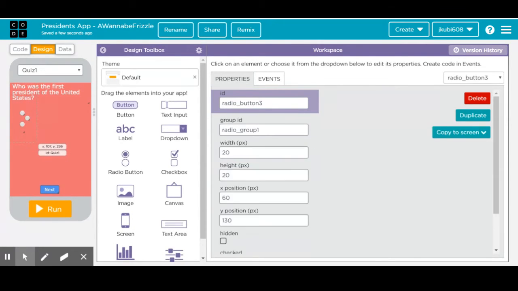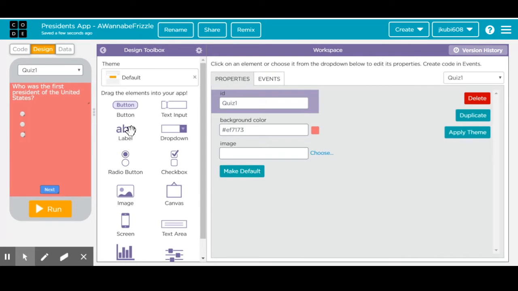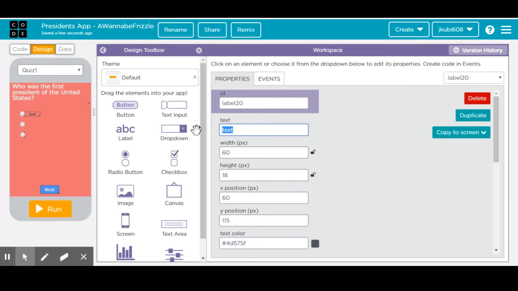So sometimes what I like to do is just use an arrow button, because then you can move your cursor out of the way and get them to line up better in comparison to if you don't. I just use the arrow keys on my keyboard. And then I'm going to add labels. So we'll say the first one is Abraham Lincoln.